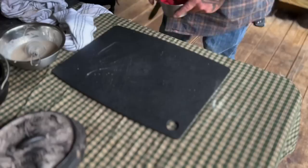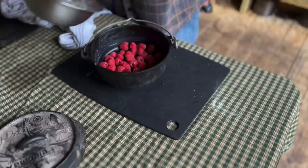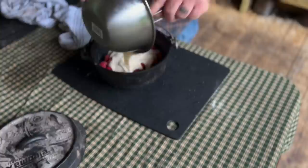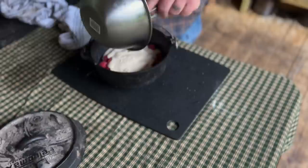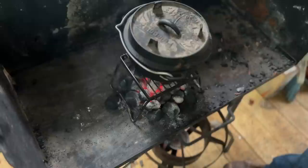Okay, so we're going to take our camp oven and put our raspberries in the bottom. Just kind of spread them out flat. As long as we've got enough to cover the bottom, we've got enough. And then we're going to take our batter. We're going to cover this up. Down there to give us a little bit of height. Just like that.